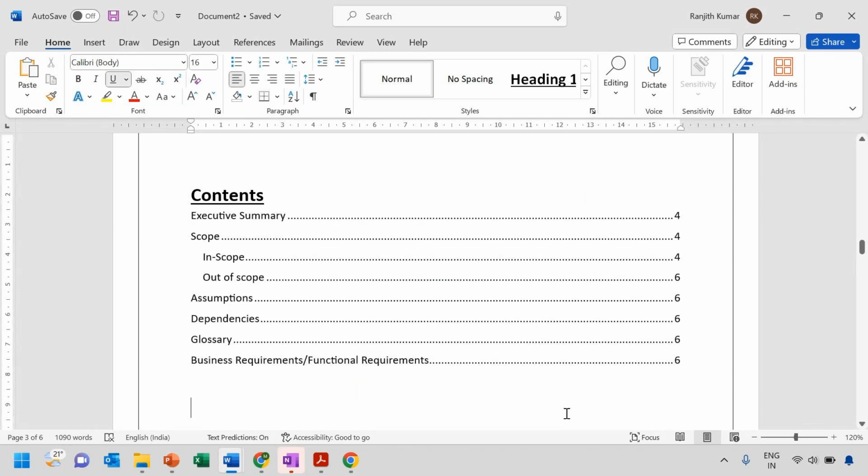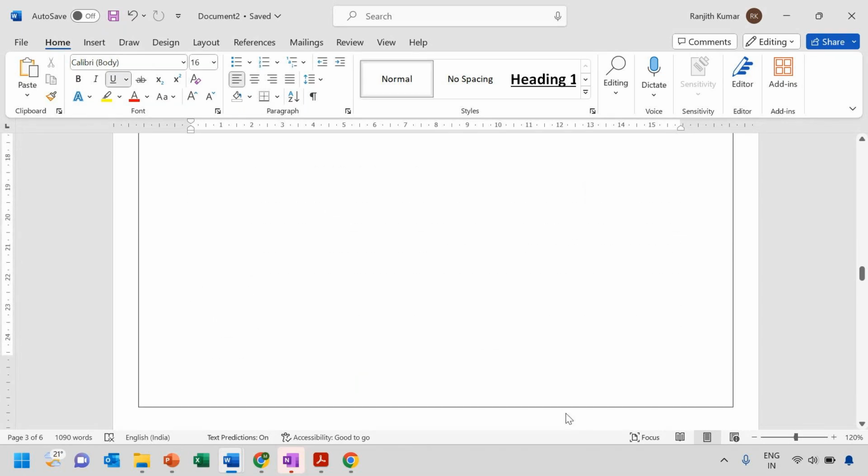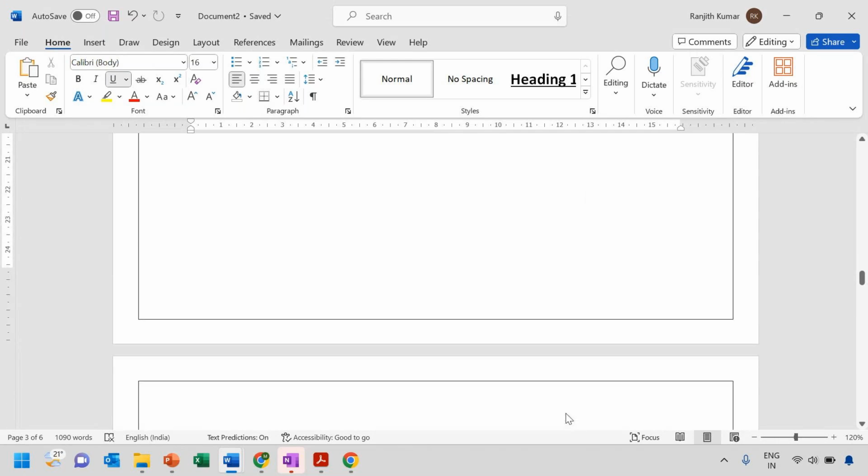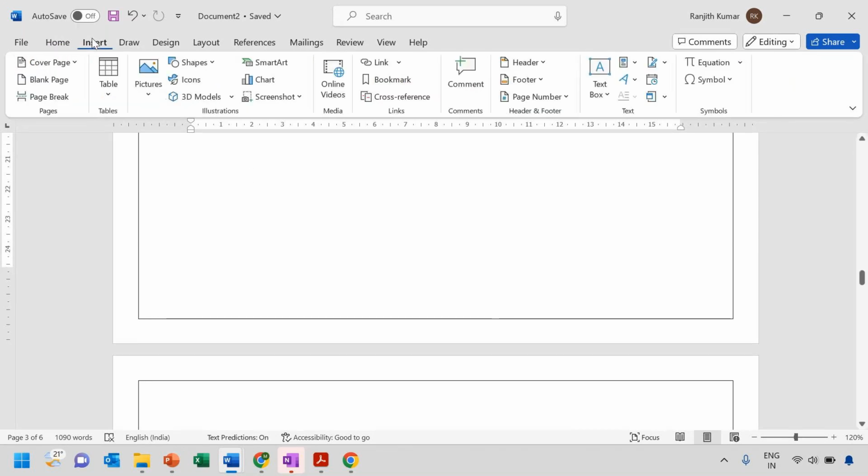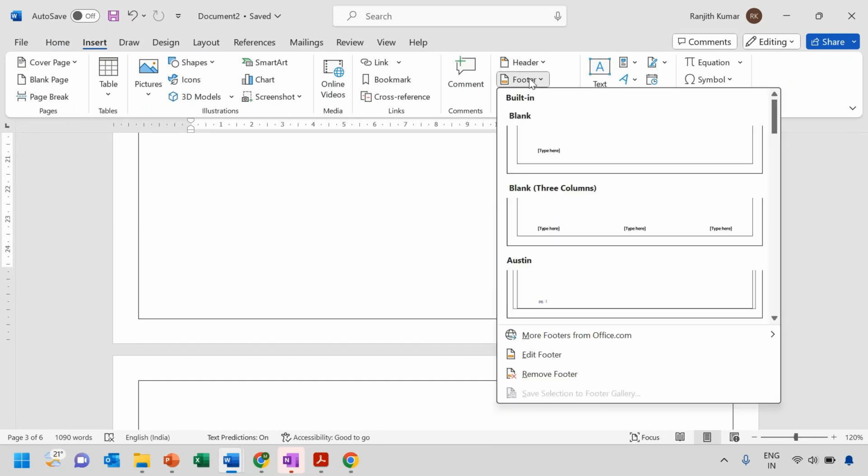And after having said this, you would have seen sometimes that there'll be a header and footer created for the documents. So how do you do that? Here, in the insert tab you have something called footer. So here I'll select this style. Maybe I want to keep it pretty simple like this, or maybe just one. If you see, type here, only one text is something which you want to create, which will come at the bottom left of every page. Okay, if you want something like that, you can select this one.